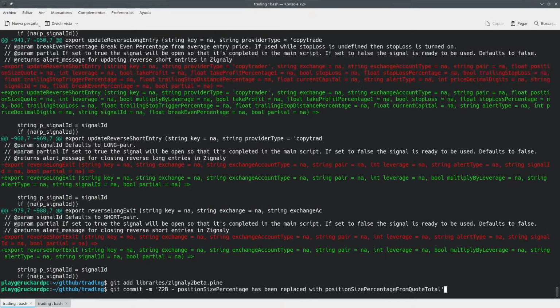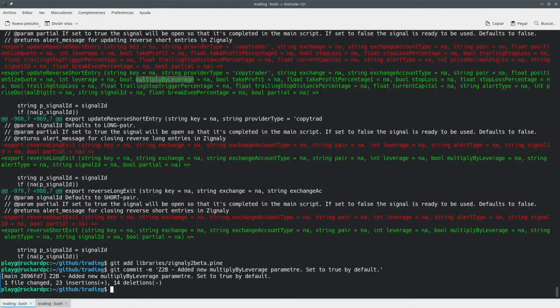So this is added, new multiply by leverage parameter, set to true by default. Okay.